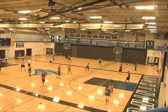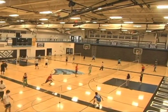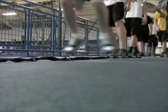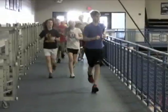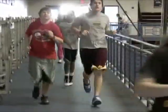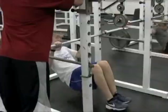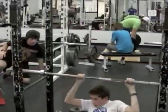When students are engaged in exercise at their target heart rate — 60 to 80 percent of their target heart rate — they found that the neurotransmitters allowed information to be captured easier. One of the things we found here at Eastview is we did a statistical analysis over the last two years and found that 30 minutes of physical education class at Eastview High School makes a statistically significant difference in students' cardiovascular fitness.